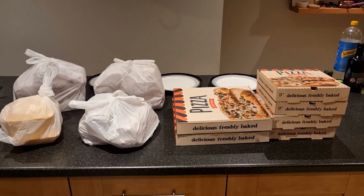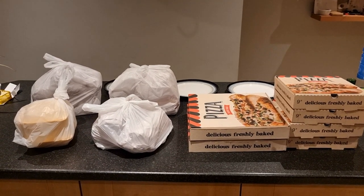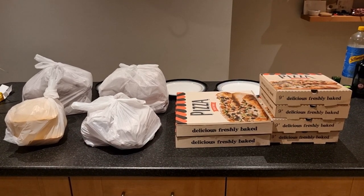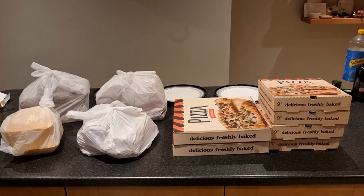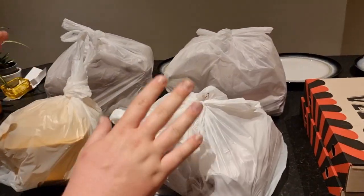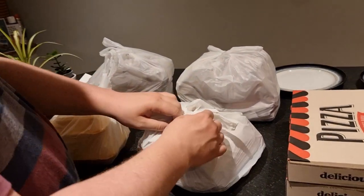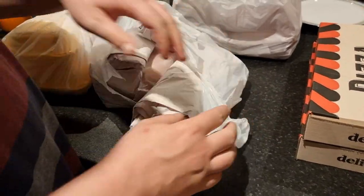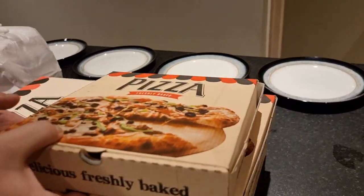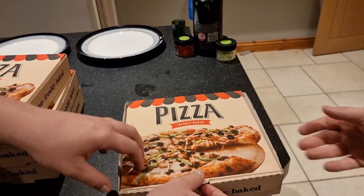Here we are - it's all been delivered. Surprisingly it only took 45 minutes, so they were spot on with their timing. Really friendly delivery driver. It came to £95 and I gave him £100 and said take £20 because he was really nice. He was asking about a couple of my cars - he's a bit of a keen motoring enthusiast for classic cars. Where should we start? We have bags, bags, pizza boxes, 9-inch pizzas. Let's start with the pizzas. The first pizza box - is that me or does it weigh a ton? There's more than just pizza in there.